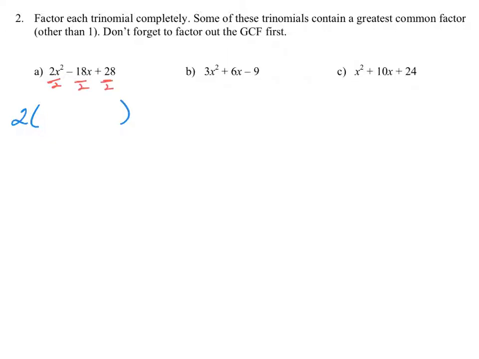And 2x squared divided by 2 is x squared. Negative 18x divided by 2 is negative 9x, and 28 divided by 2 is plus 14. So one factor is 2 out in front, and the other trinomial inside is x squared minus 9x plus 14. But this trinomial inside we're going to see if we can factor by looking at that last term, 14, listing all the pairs of factors of 14. It is 1 times 14, 2 times 7, negative 2 times negative 7, and negative 1 times negative 14.